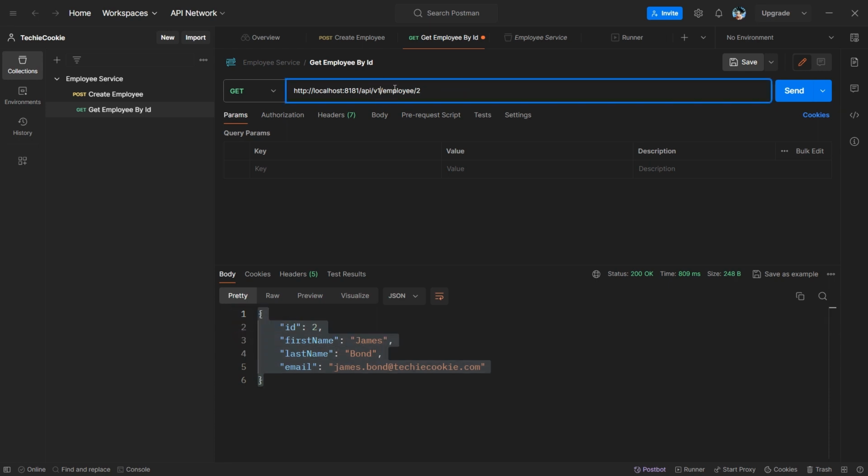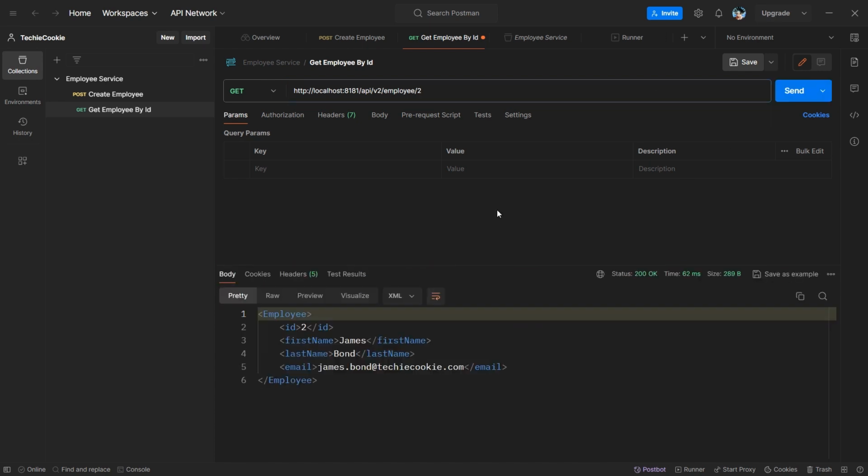Nice. Now let me see whether the new version of the API is providing me the data in XML. Perfect. As we can see, we are getting data in XML with the new version of our API, and we already have an older version of the API in place, which is capable of generating the data in JSON format. So we are all covered. For the clients who need data in XML, we can simply supply them with version 2 of the API, and the clients who require JSON can still consume the old data with version 1 of the API. So now I believe we are where we want to be.